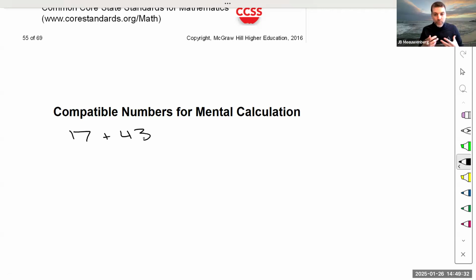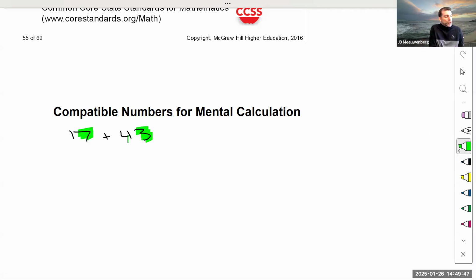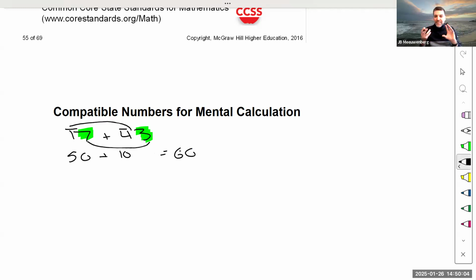And what you might notice when you try to do that in your head is that I gave you numbers that had what I would call compatible numbers in the ones digit, in the ones place. 7 plus 3 makes a nice 10. So when we're adding the 17 and 43, those two make 10. The 1 and the 4, that's 10 and 40, so that makes 50. And what we end up with here is 50 plus another 10, which is 60. So the 7 and the 3 link together nicely to make a 10.